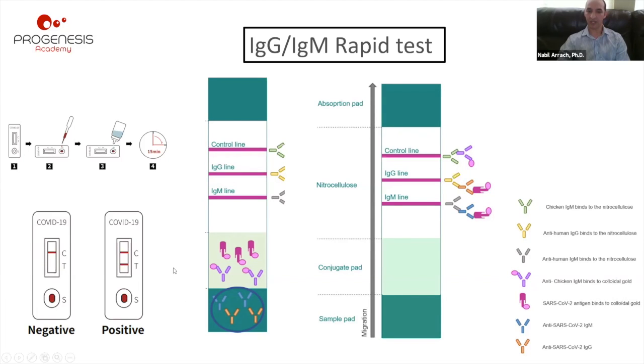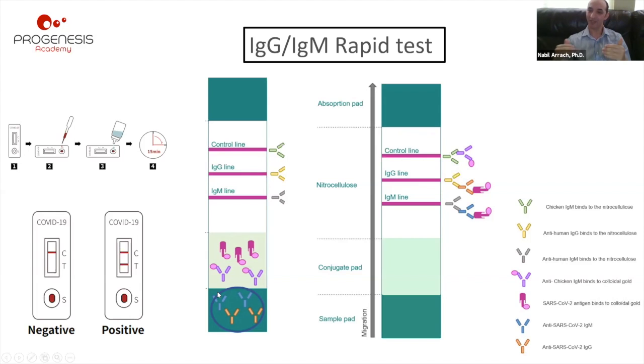In this area, you have the antigen. So the concept is you have to have an antigen that is a peptide, a protein coming from a virus. Then you have your serum potentially having an antibody. The antibody and antigen will bind in this very first entry of this capillary or lateral flow.